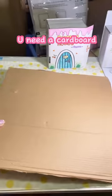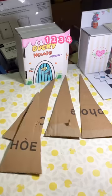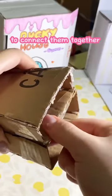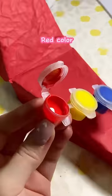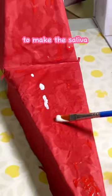Wait, you need a cardboard, then cut it into a triangle like this. 1, 2, 3, 4, 2 long pieces, stick on 2 sides, shut it down, make 2 things. This tape to connect them together. Very good. Crumple the red paper, then stick it in here. Red color, take a bit to paint the mouth. This white to make the saliva.